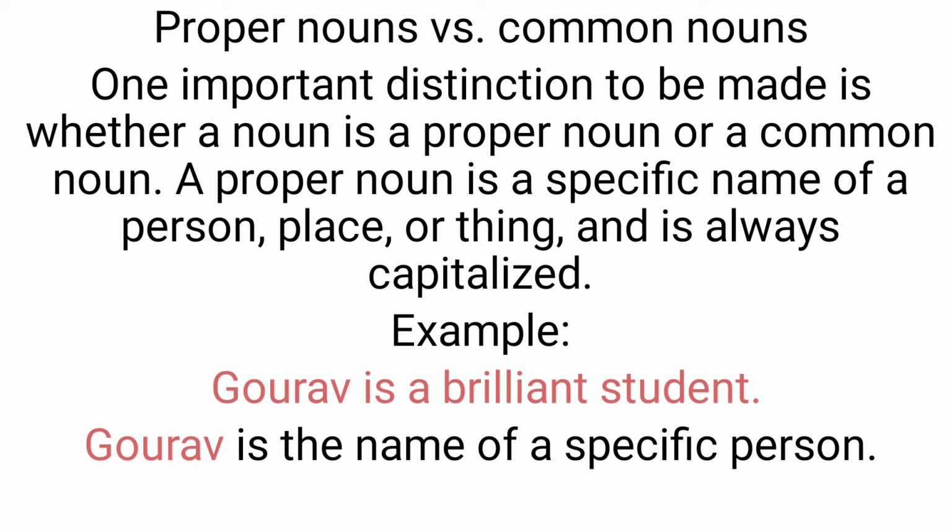So the word Shakespeare has been made into a common noun. That's why we have used the definite article the before Shakespeare, and we say Kalidas is the Shakespeare of India. It means Kalidas has the same qualities as a dramatist which Shakespeare used to have.